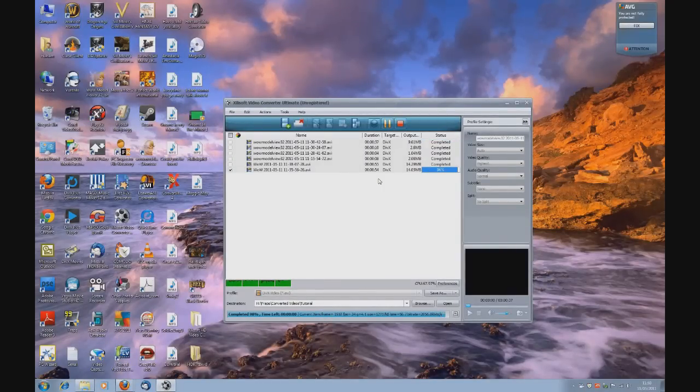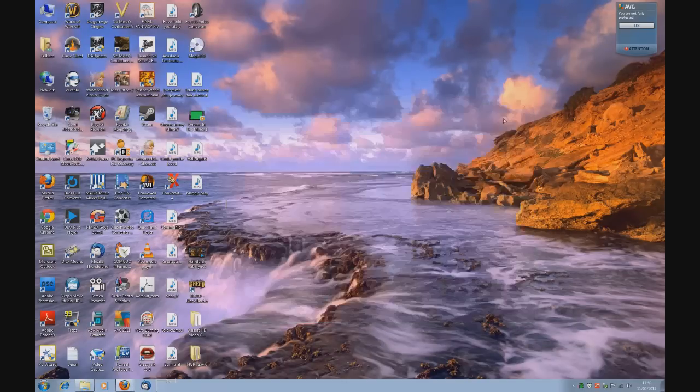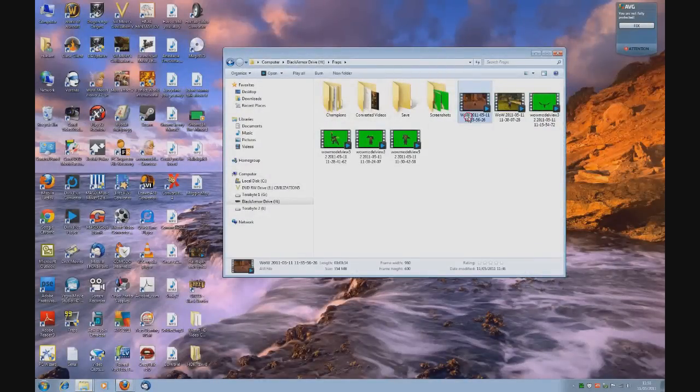So you don't work on it until you've reduced the size of these files. The quality stays the same. You don't lose on quality. As long as you choose that video quality highest, then you won't lose any quality in the pictures.